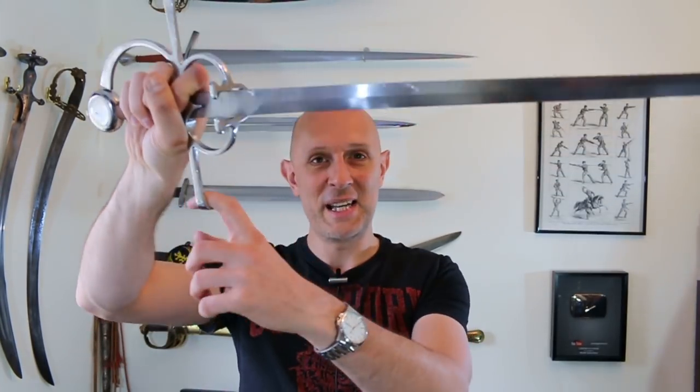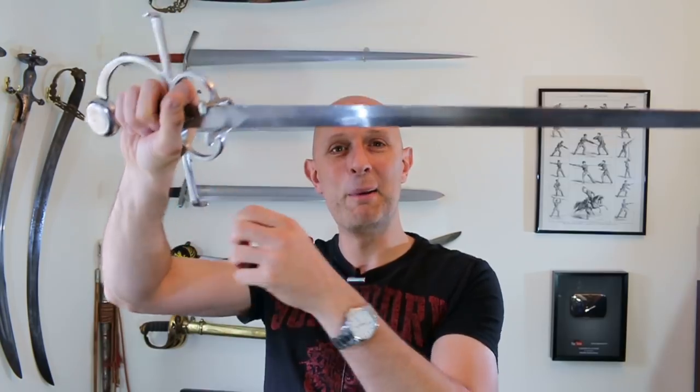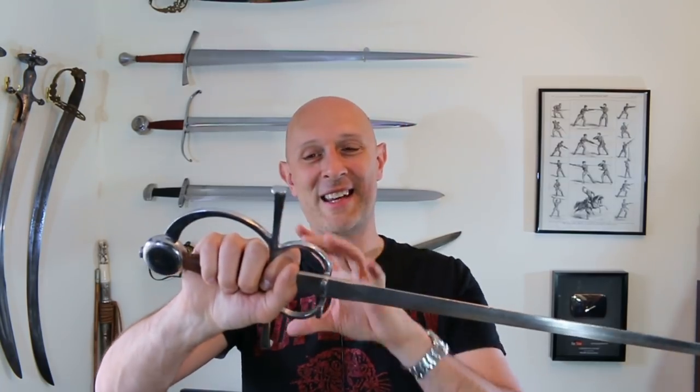When I use a side sword, I just apply knowledge from other systems — a bit of rapier, sabre, longsword, arming sword — and it works fairly well. You can use these kind of like a sabre. There were two amusing things I discovered. Number one: the rear quillon gets caught on stuff. I'm used to moving sabres in certain ways, and when I did that with this, I actually managed to connect the rear quillon to part of my fencing jacket in the middle of a bout — which I just thought was really funny. I went to make a moulinet, the sword came around, and it basically got caught in the fabric of my jacket. Side swords are not the same as sabres — they have quillons.